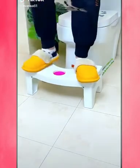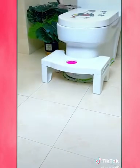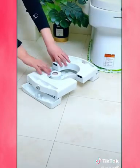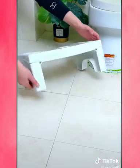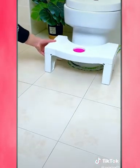Bathroom finds you didn't know you needed. It's a toilet stool that props your knees up, making things a little more comfortable. I love that they now come in other styles like this bamboo one that you can fold and unfold and stow away when you're not using it, and they also have other styles to match the vibe of your bathroom.